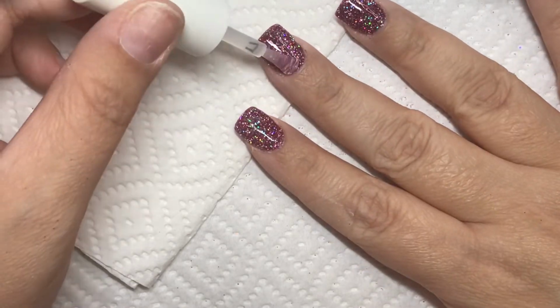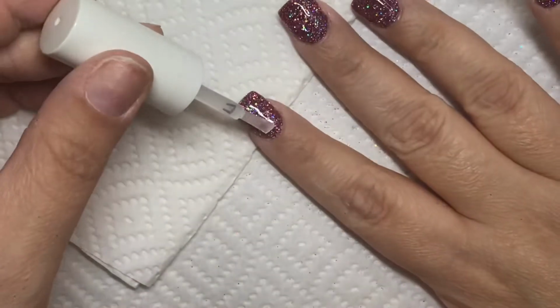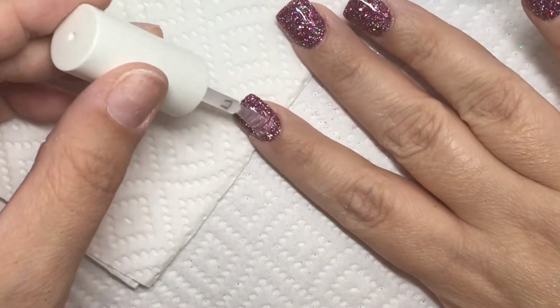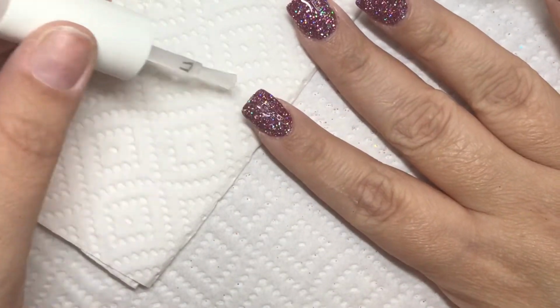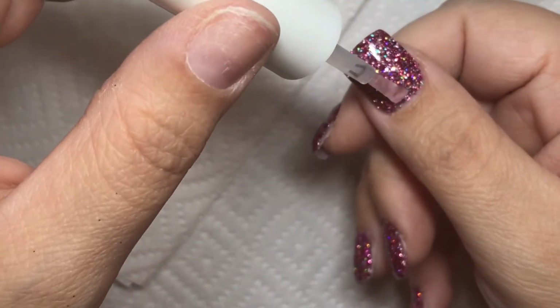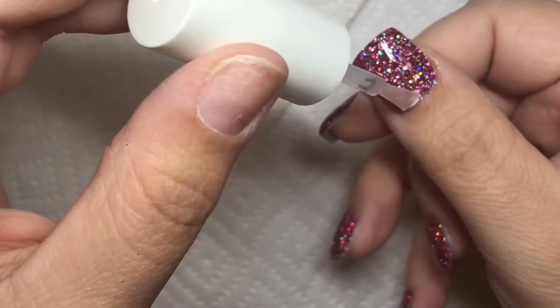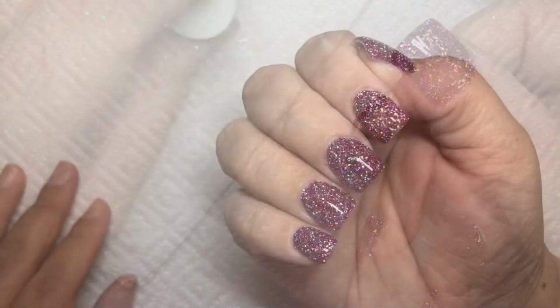So that was this kit. I will leave it linked down below. I'm super happy with it. The pigmentation and the hollow glitters that are in there are to die for. They are gorgeous. So I think that this kit is well worth the money, especially since it comes with everything that you need in order to do your nails.